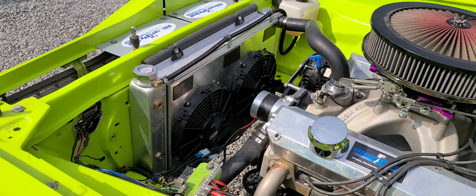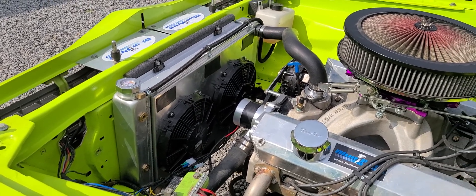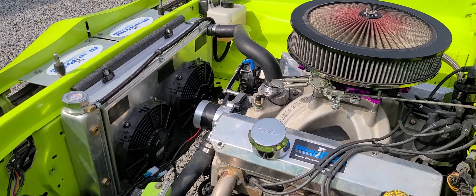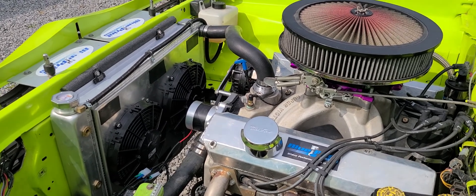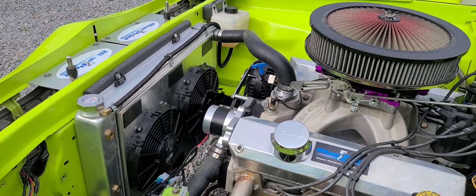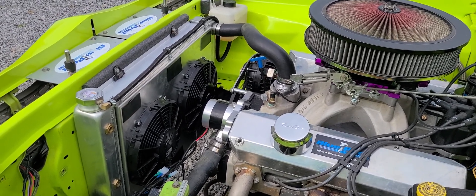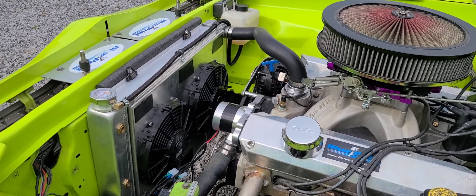So I popped this Griffin Radiator in here. Just had this car running for 20 minutes. The thing finally, with no fan running, creeped up to almost 200 — and that's no fan, sitting still, finally got it to 200. Flicked the fans on, and I just wanted to get it warm and see what it would do when it idled. Fans sucked it right back down to like 160, 170 degrees. Super happy with this thing. I can't wait to see how it does at the track.